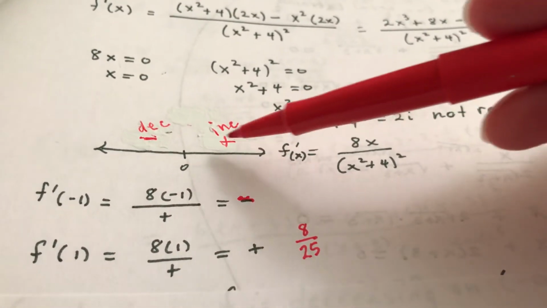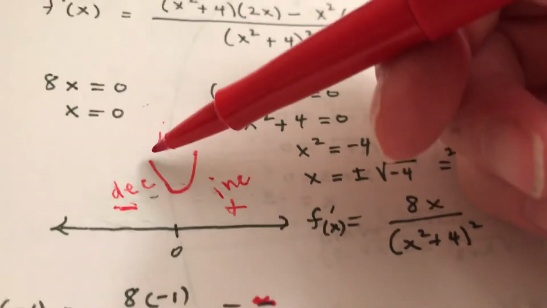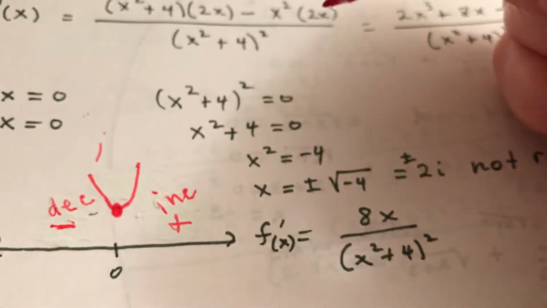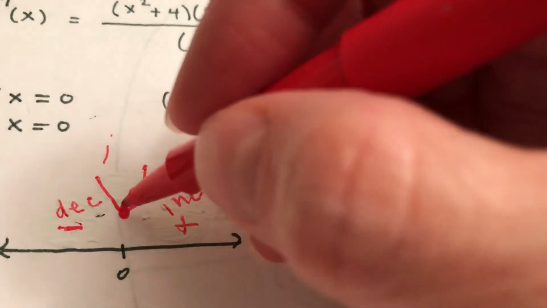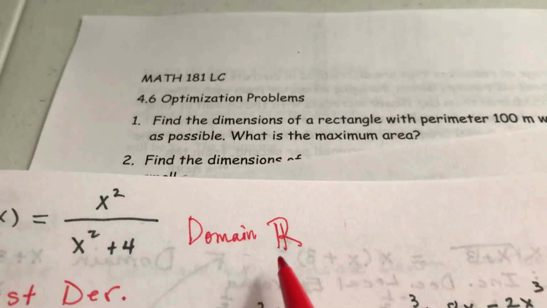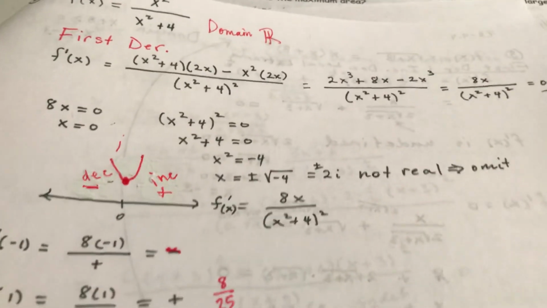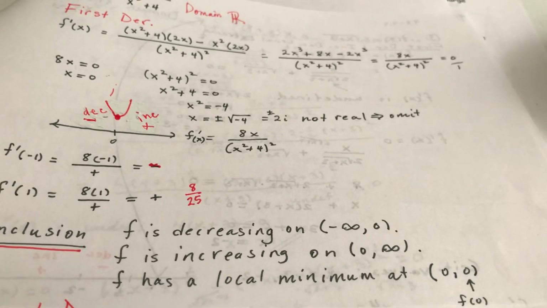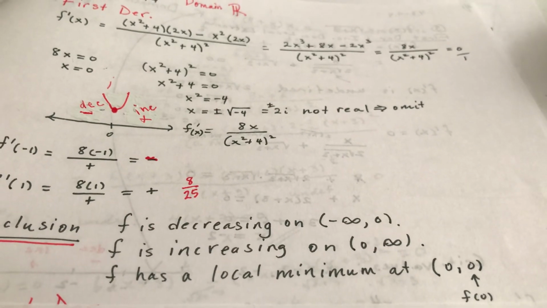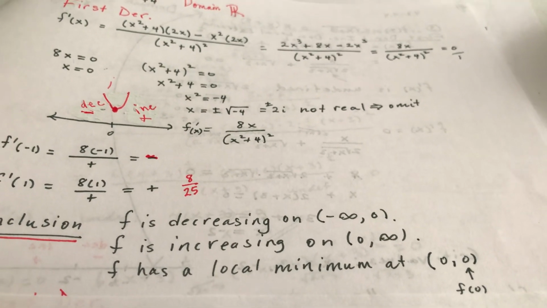Now I've got negative to positive. If this function goes from decreasing to increasing, so I kind of draw a make-believe function, decreasing to increasing. This is a minimum. You see, that's a low point. So that's going to be a local minimum here. If a function goes from decreasing to increasing, and it's defined at 0, that's why I was looking at the domain to see if 0 was okay. Usually it'll come out in the wash, but here's the conclusion. F is decreasing on negative infinity to 0. F is increasing on 0 to infinity, and F has a local minimum at 0, 0. I'll be back for the second part of this.